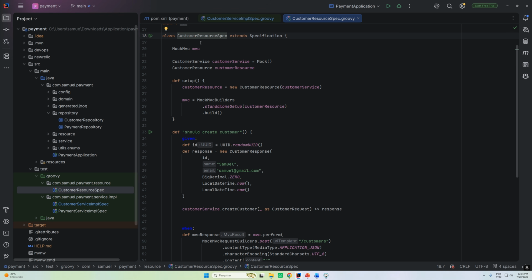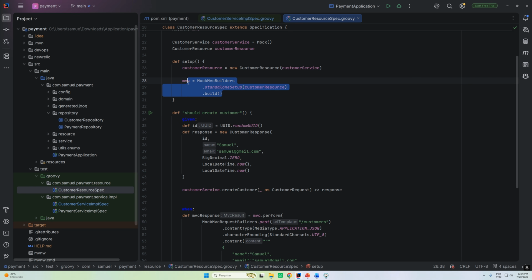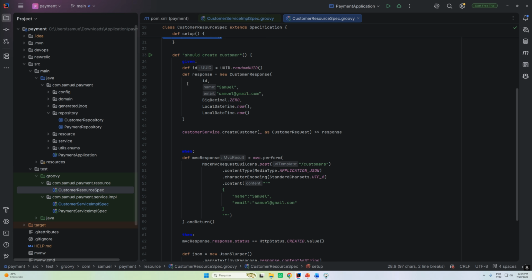So here, for example, I want to test the customer endpoint, and I'm creating a mock of the service because I don't want to really execute the service. And here I'm injecting the mock into my endpoint class. And here I'm just configuring something to be able to execute a request.